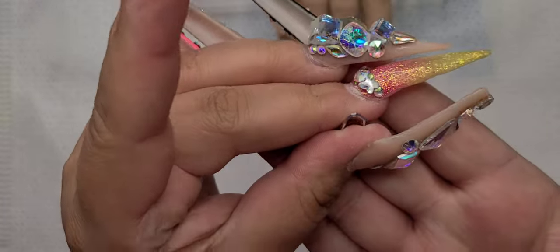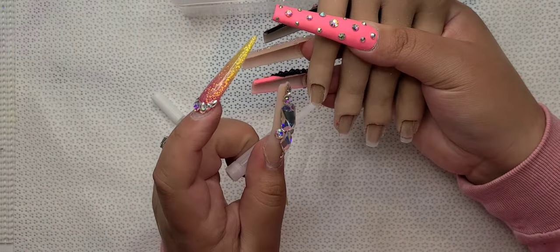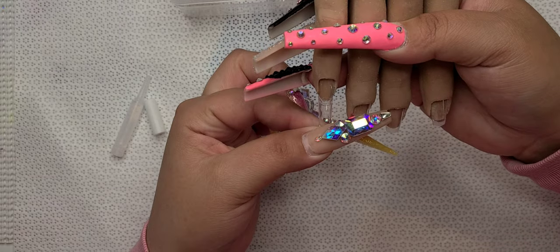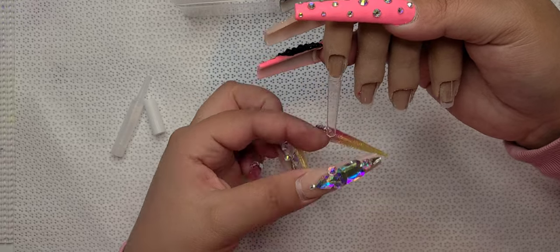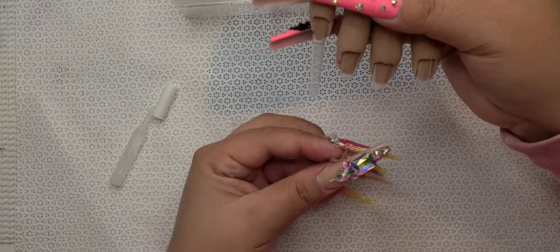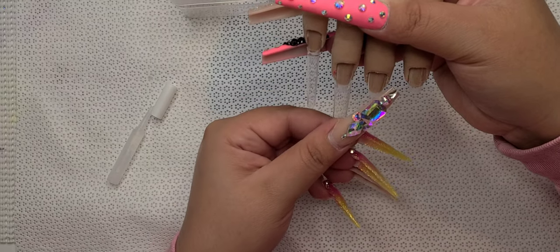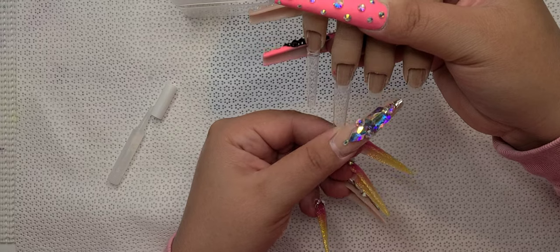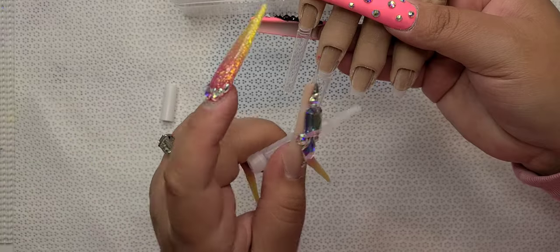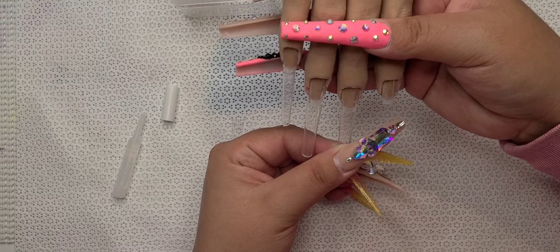Yes honey. So I'm using the new 2XL coffin nail C-curve in clear. We do have them available in clear and natural, but today I decided to use the clear ones because those were the ones that I had in hand, and also I didn't know what in the world I was gonna do. I was a little in between doing chrome or doing a bright set, so I went ahead and asked Instagram. If you voted for the chrome, I'm sorry, girlfriend, that could be another video. But if you voted neon, girl, this is for you, honey.